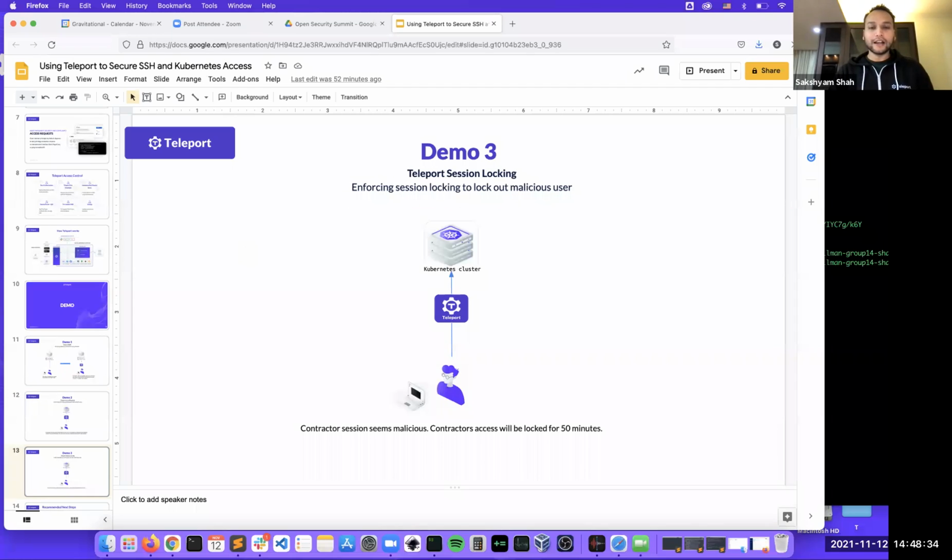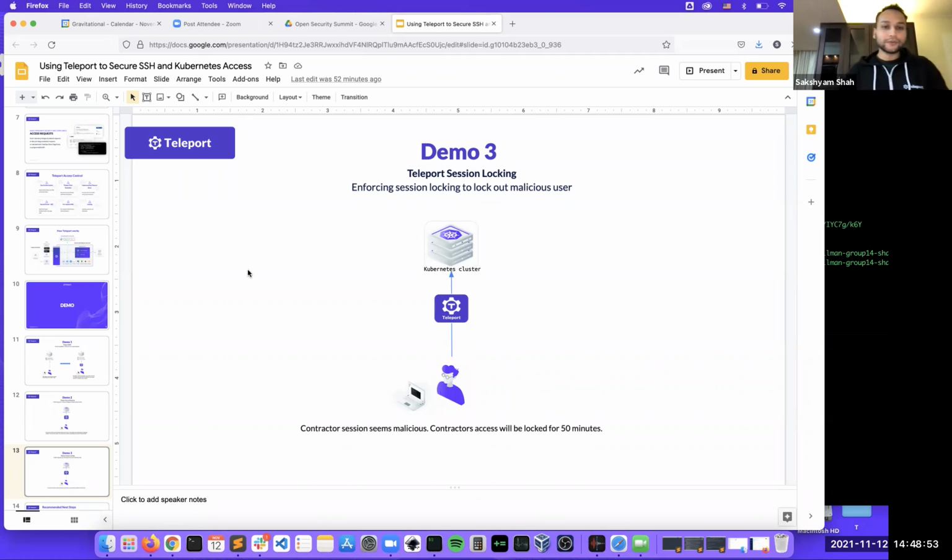In demo 2, as a contractor user, I executed some commands, such as a cat of /etc/passwd. That's not what the contractor is supposed to do, and it may be deemed malicious if that's not the role the contractor is assigned.